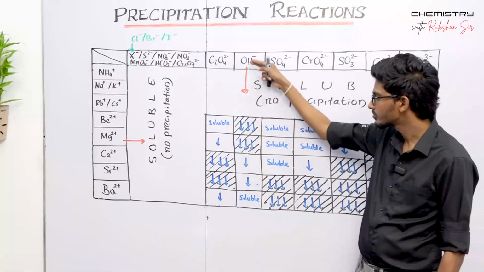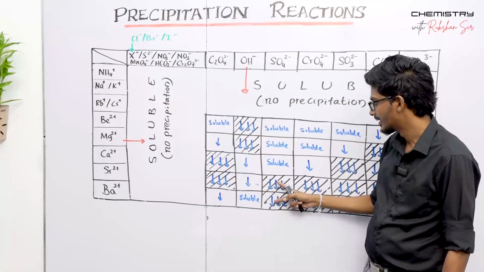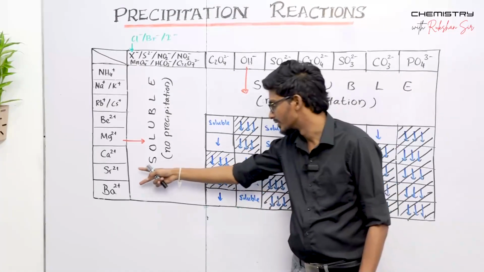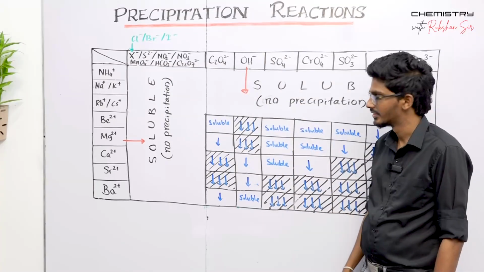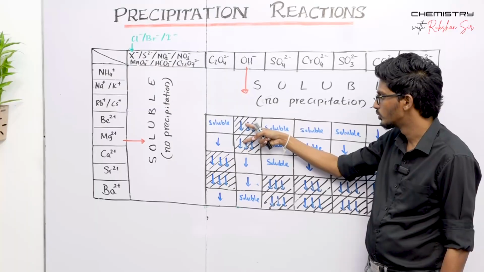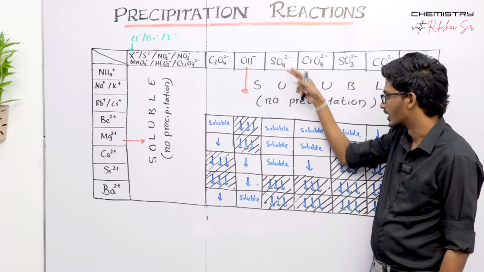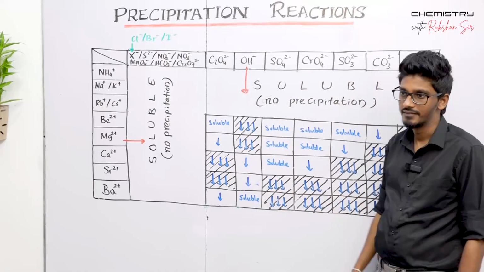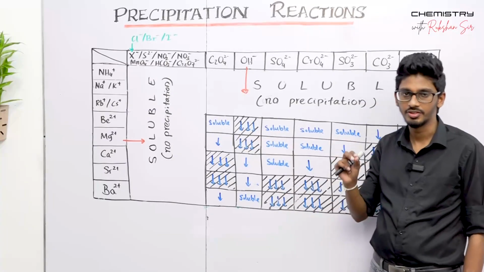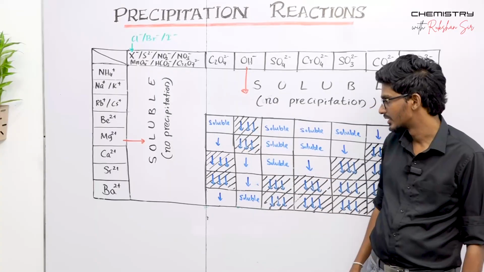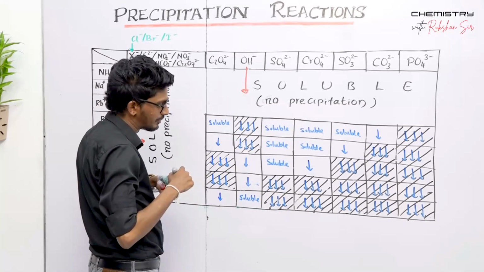Okay. So when it comes to sulfates, the bottom two of group 2 will get precipitated, right? So such a trend is there with the hydroxides and the sulfates. When it comes to hydroxides, the top two of your group 2 get precipitated as hydroxides, and when it comes to sulfates, the bottom two of your S block will get precipitated as sulfates, right? Few more trends you should know about these precipitation trends, right? Let's discuss a bit more about the hydroxide precipitations, right?